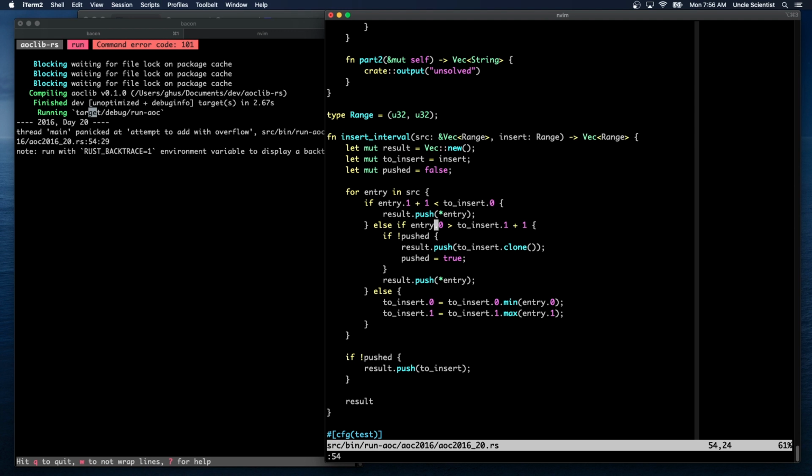If to insert 1 is max, and entry 1 plus 1 is not. If I pull this away, what's that going to... Oh, it still panics on this line now, because this is too high. And if I do a subtraction, it's going to fail when we hit 0. Oh, that's exciting.